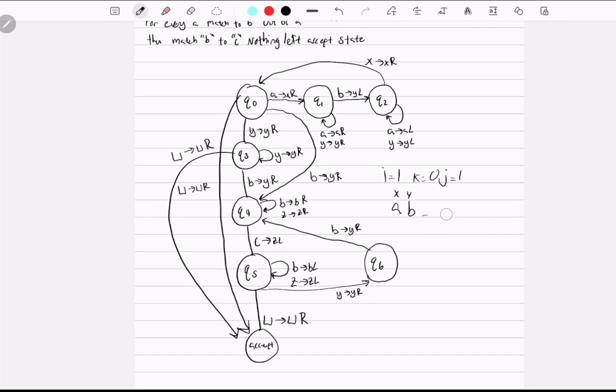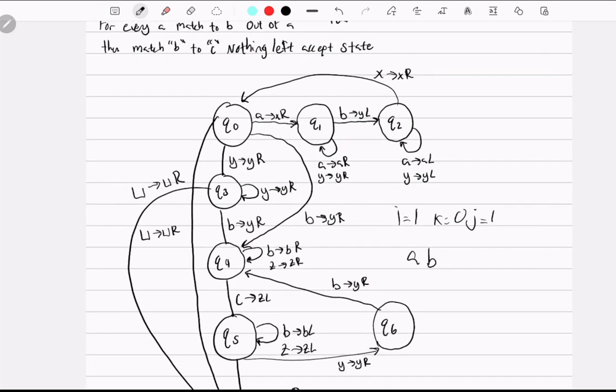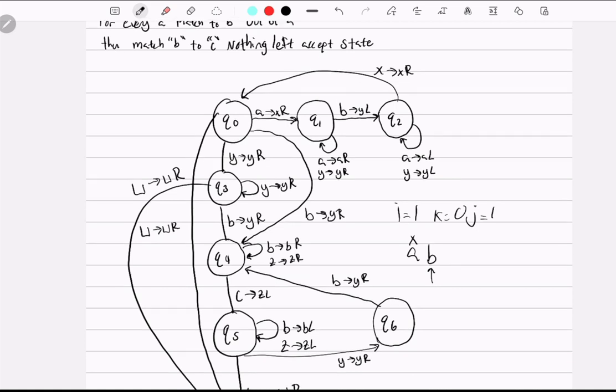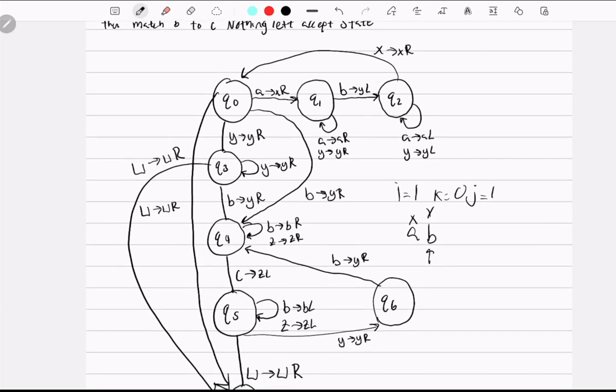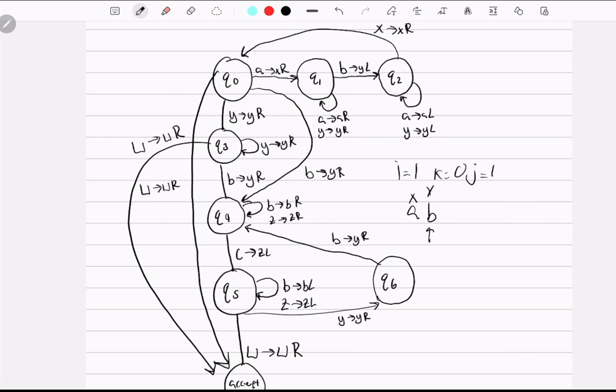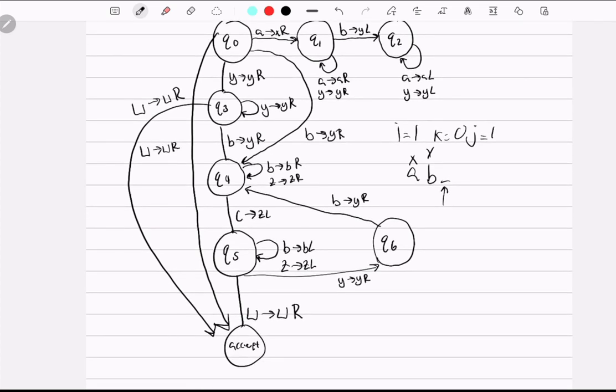So let's retry it again. Okay, so we're at Q0, read an A, write an X, move to the right, and that puts us right here. In this case, we don't have to bypass anything because the B is next. So we're going to read a B, write a Y, move to the left. And then we don't have to bypass anything here because we're sitting above an X already. So we're going to read an X, write an X, move to the right. So now we're at the B. Okay, no, we're above a Y right now. Read a Y, write a Y, move to the right. So now we're sitting above a blank. So that works. If we see a blank, write a blank, move to the right, and then we go to the accept state.